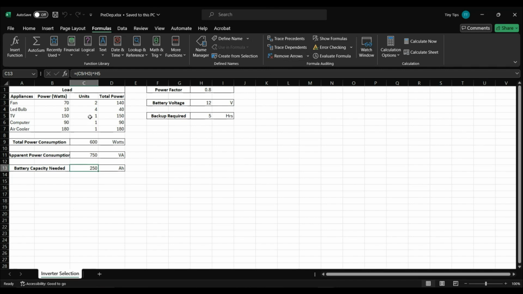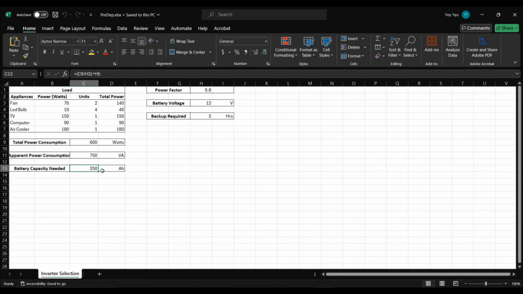Now let's see dependence. As the name suggests, it should select the cells whose value depends on the active cell. Let us see with an example. Suppose we want to change the number of units of fan. But before making any modification to its value, we need to check which other values are dependent on it. Because changing its value will change the values of all the cells that are dependent on it. So let's check for dependence.